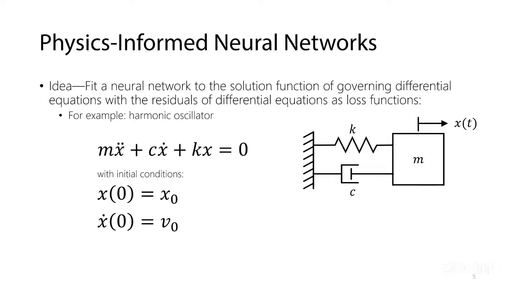So we're approximating the function x using a neural network. And the neural network that we're using to approximate this function x is not the same thing as the original function x. So the real x, that corresponds to the ground truth dynamics, is unknown. And we're approximating that using an artificial neural network. If that approximation is perfect, meaning the neural network is exactly the same as the ground truth, then when we put this into the equation, the value on the left-hand side should be exactly 0.